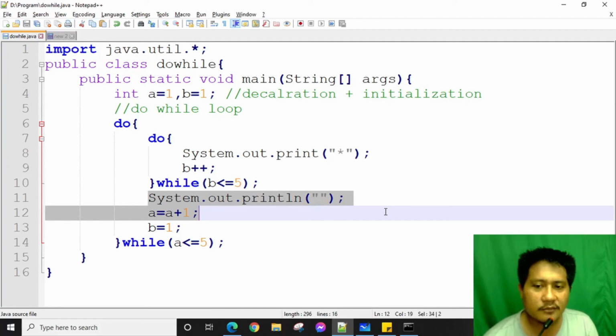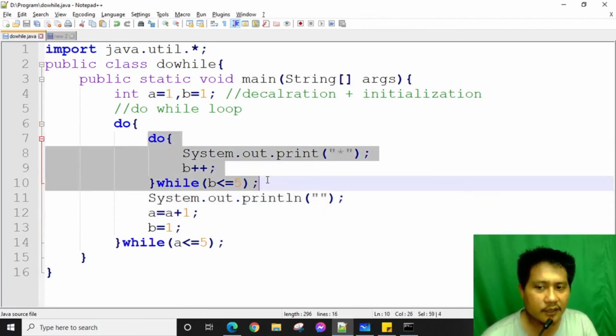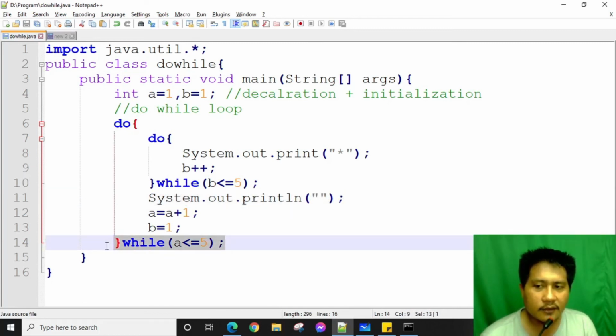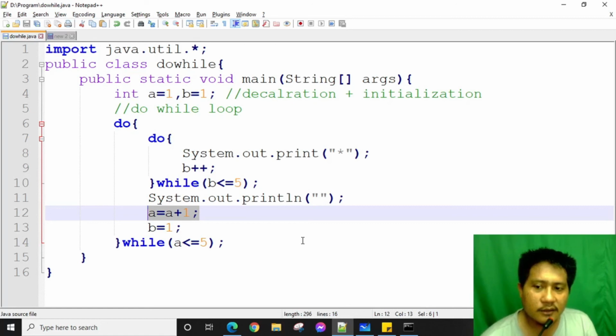Kanang system.out.println. Again, ako nang gingon ang ln print line, print ln print line is next line. So after niya mag-print, after niya i-perform ning inner nga do while into 1 2 3 4 5 asterisk, i-perform niya ning system.out.println nga blanco, munaog siya sa ubos. Tapos true pa man yung isa nimo ka while, outer nga while, kay nag-plus pa man ka og a, so a is nahimo siyang 2, less than pa man siya sa 5, perform siya balik sa babaw, mo display po siya another 1 2 3 4 5, naog sa ubos 1 2 3 4 5, naog sa ubos 1 2 3 4 5.